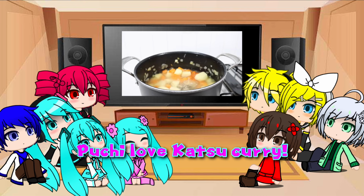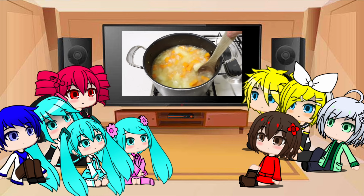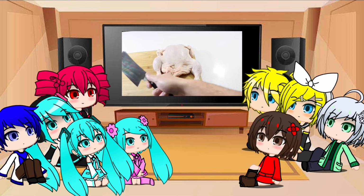While that's boiling, it's time to cook the rice. For each cup of jasmine rice, add 1.5 cups of water. Leave that to cook. Stir. Add Japanese curry mix. Thoroughly mix together. While that's simmering, it's time to prepare the chicken. Using a knife, carefully remove.